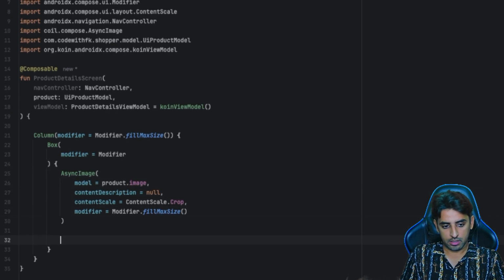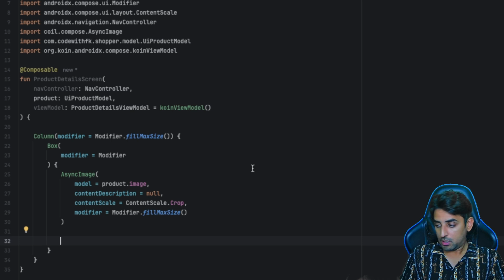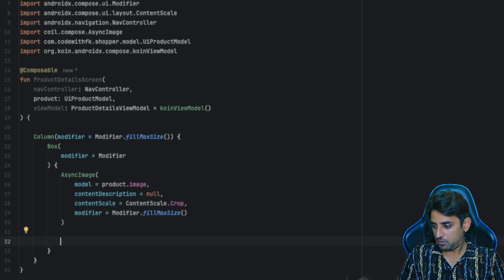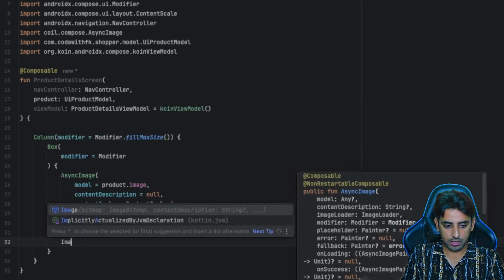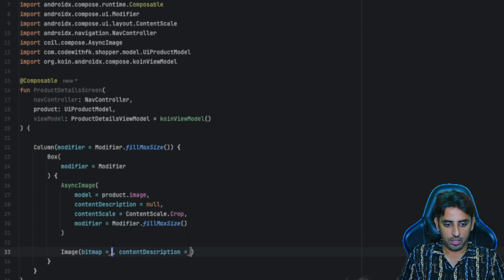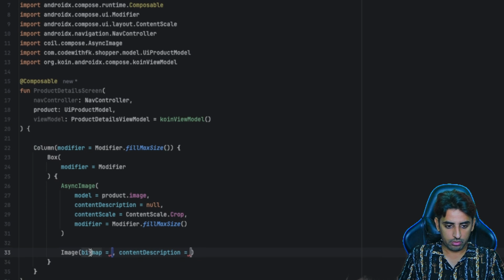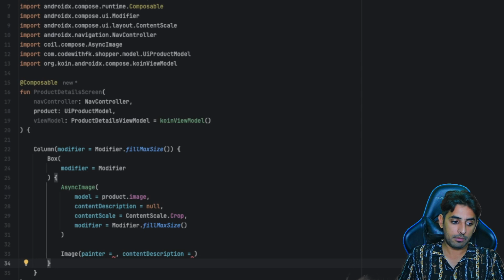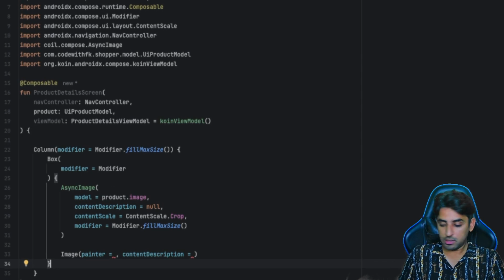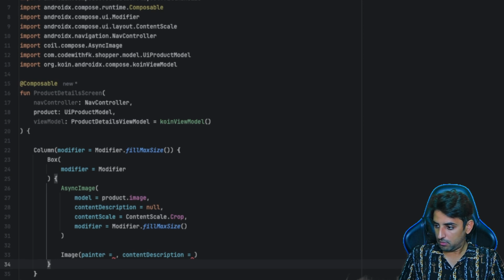Second thing is that we want some icons on top and the right section. So I'll create an image as well, and for those images they are not going to be bitmap, rather it's going to be painterResource, but we need some resources, like those icons that we have. I have already made some progress with that.